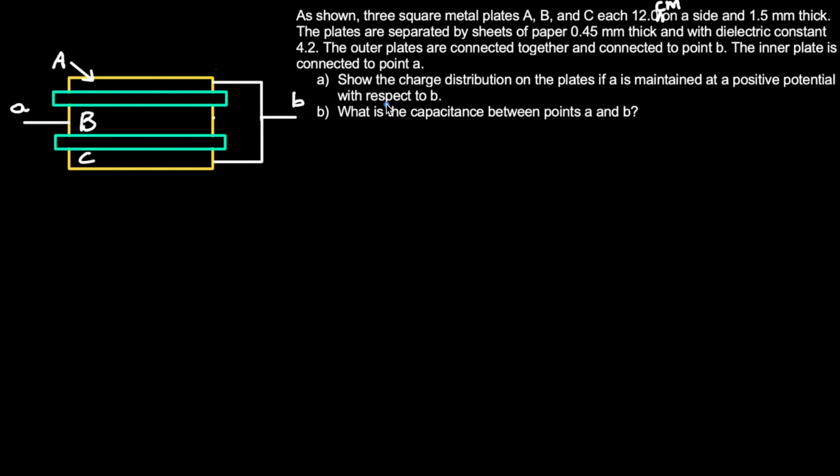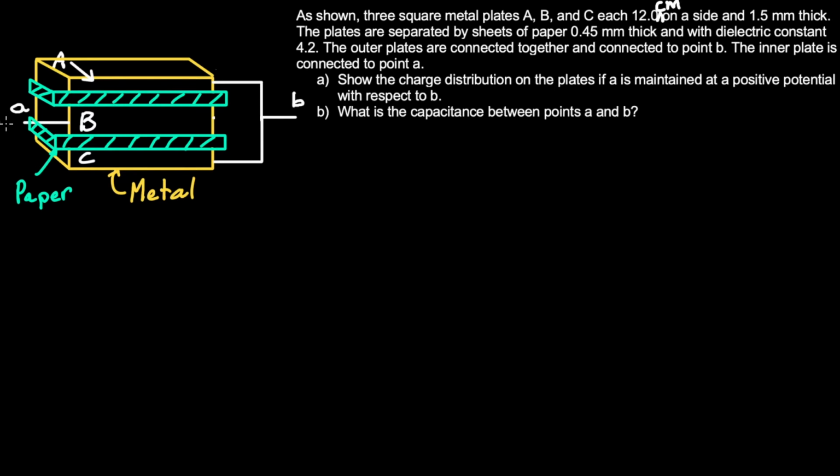So first let's just take a moment to look at our diagram here and think about what's going on. One thing that helped me when I first approached this problem was to think about the diagram in 3D. So here we have our paper, right, going through three metal slabs. Each of these are independent metal slabs intersected by the paper dielectric, right? And then those metal slabs are also connected to circuits here, at point A and point B. And A and C are both connected to point B, while the metal plate B is connected to point A.